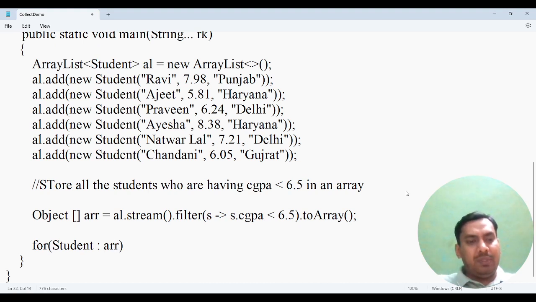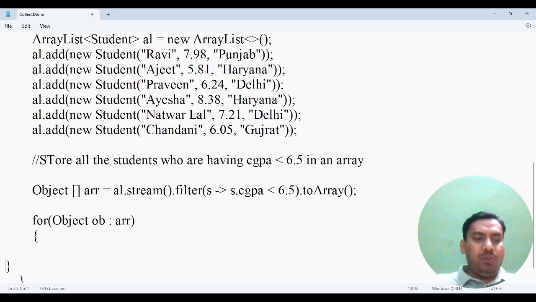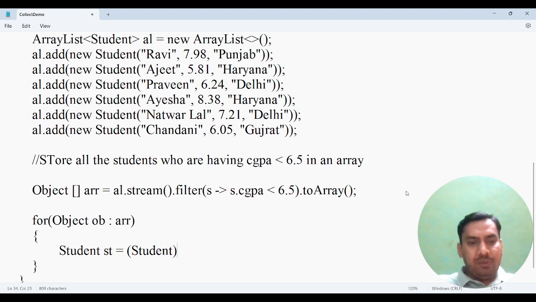So here I have to write only Object, let's say ob. Now inside this loop I will convert object into student type. I have to downcast it like this: Student st is equal to downcasting every object ob into student type.